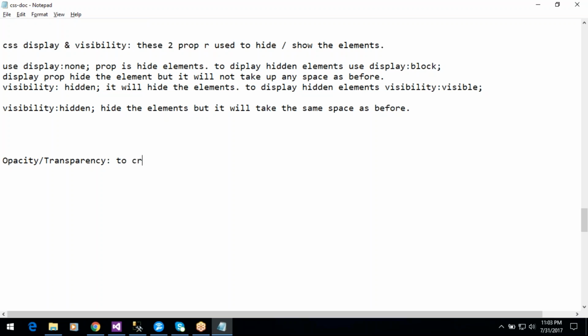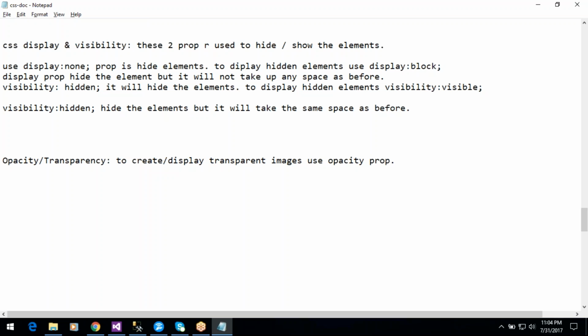To create or display transparent images, use the opacity property. And using CSS, it is easy to create transparent images. Okay, transparency means some opacity. So the image is displayed with the given opacity.